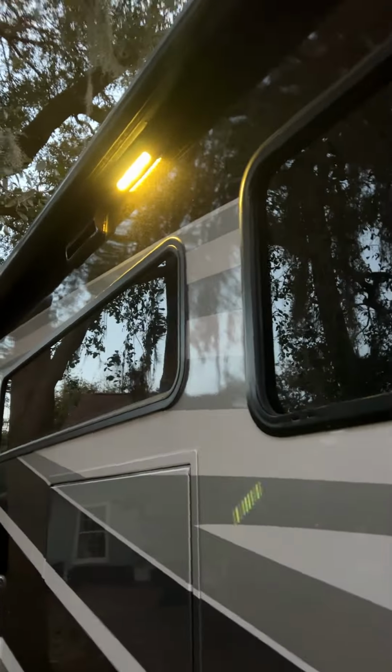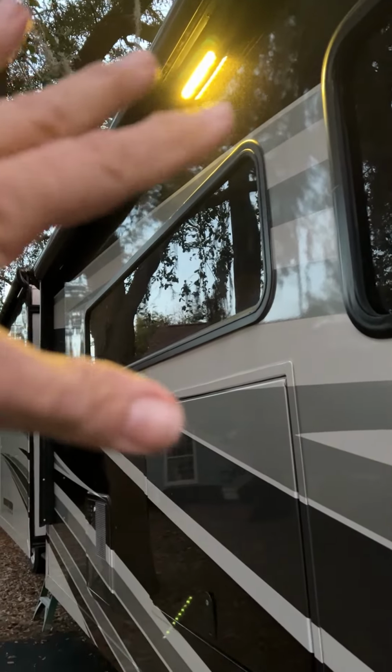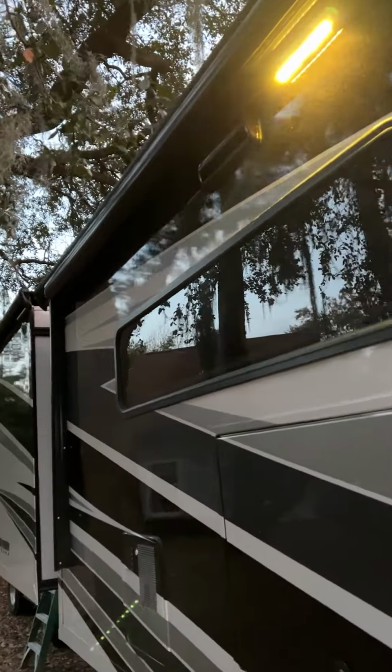I've made these lights, both on the awning when it is extended and the porch light, with warm light instead of that bright cool white. You got your entertainment system there, of course. You all know about that. Here is your battery bay, which most of you are familiar with. As you know, all the compartments are lighted when you open the doors.